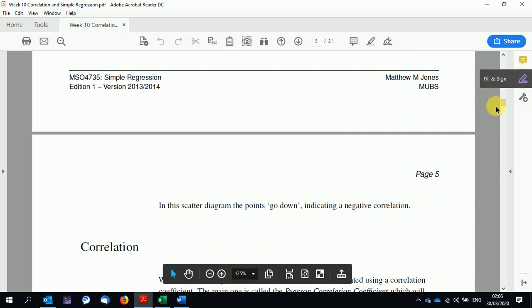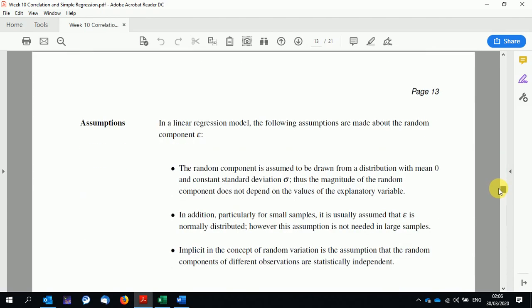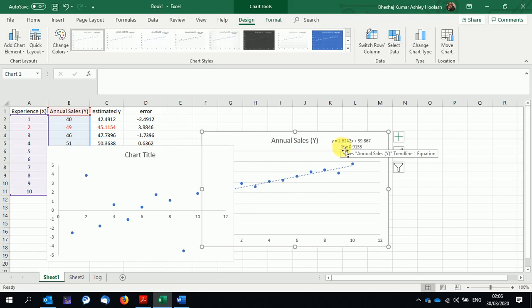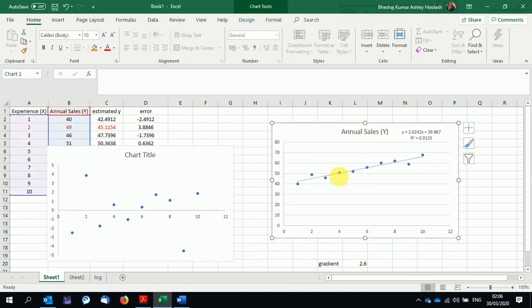Right, so that was something on page 12 which I forgot to explain. So briefly guys, if I were to interpret gradient here, the interpretation of 2.6, so let me just summarize it here. Gradient is 2.6, right? I don't want to waste time with decimal places. So if I have to explain the meaning of this number, I would say that this is an increase in sales per thousands of pounds. I think, I don't know, you can check the units yourself.